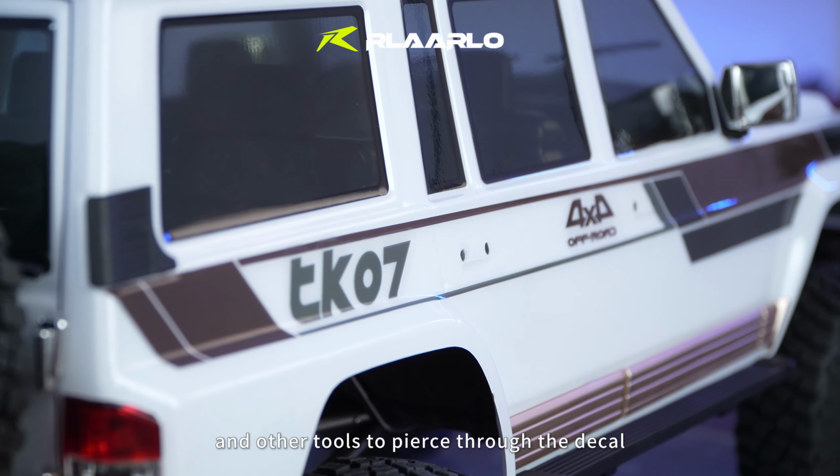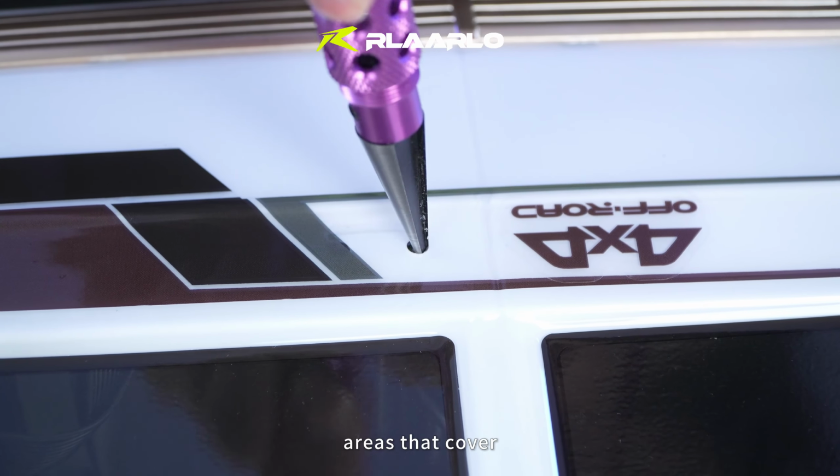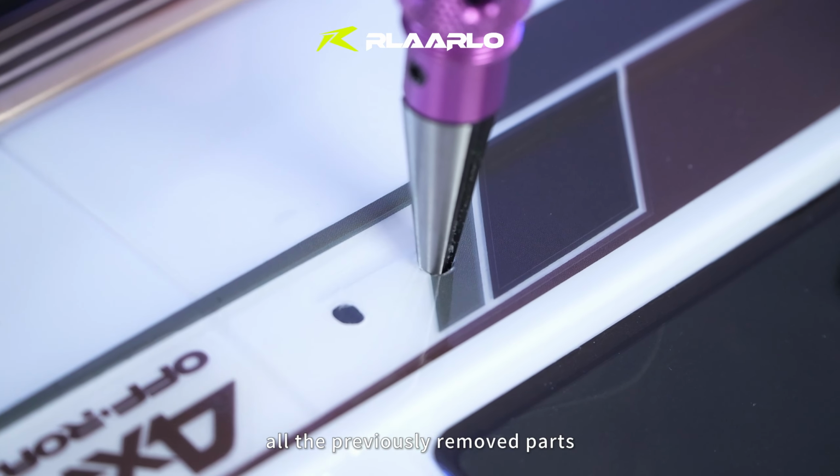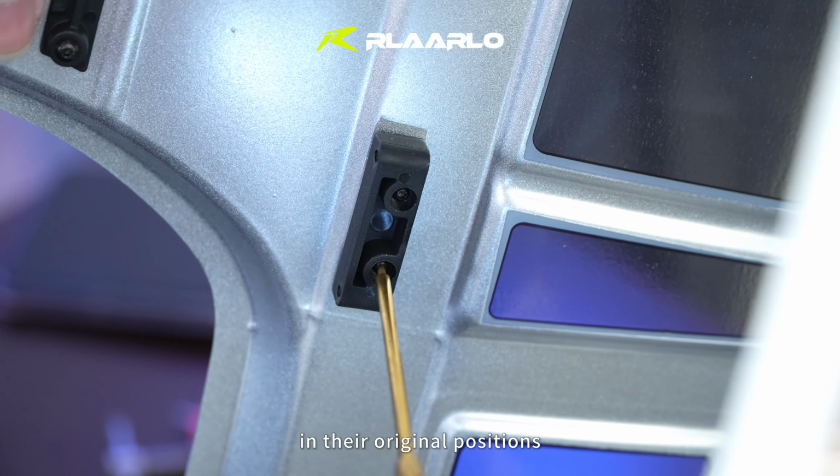Use the body reamer and other tools to pierce through the decal areas that cover the door handles and turn signals. Then reinstall all the previously removed parts in their original positions.